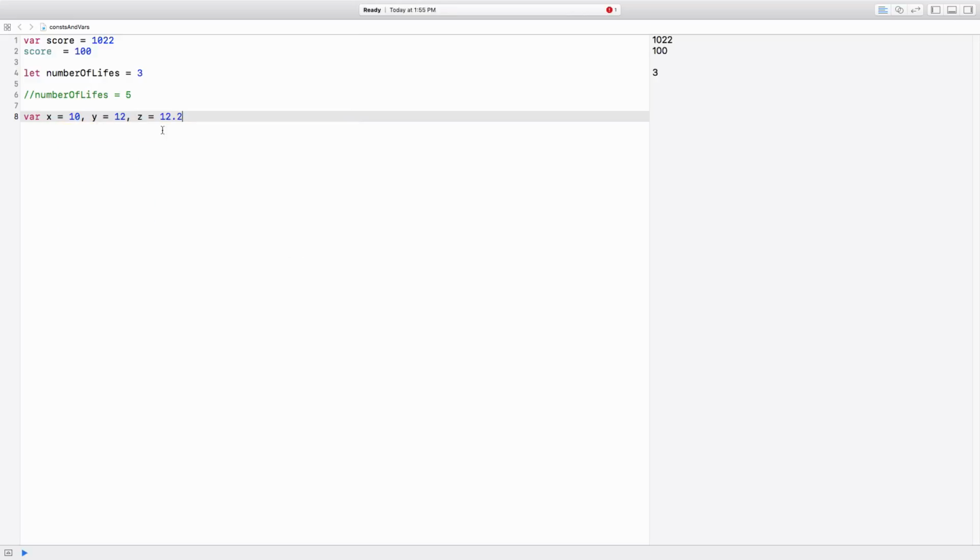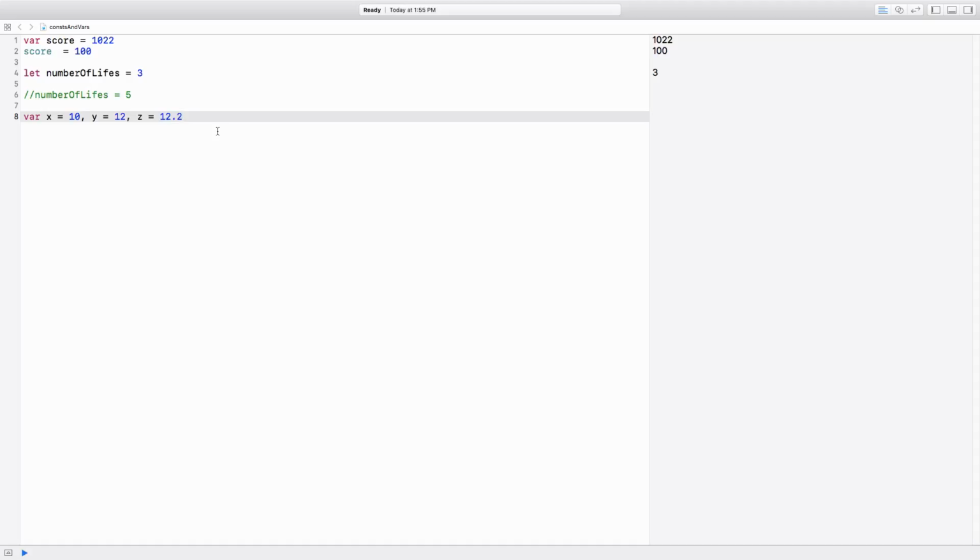So this is again perfectly good code, and you can comma separate them to initialize a lot of values. But do notice a key thing here: this is an integer but this is a double, a floating value which has the decimal, and both are treated a little bit differently.